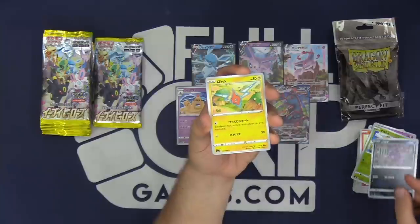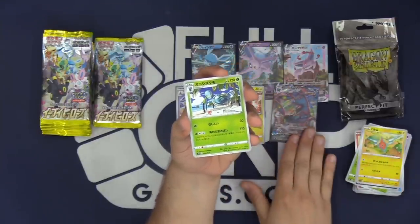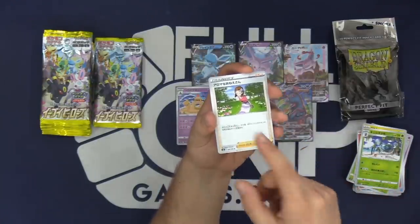Zeraora, Rotom, and just like every hit is an Eeveelution. That's insane. I mean, you can see how this is the lady from the box.